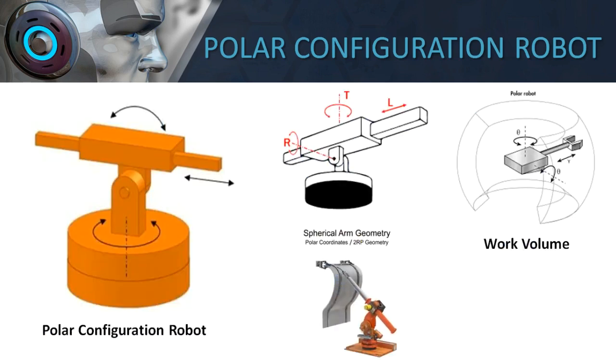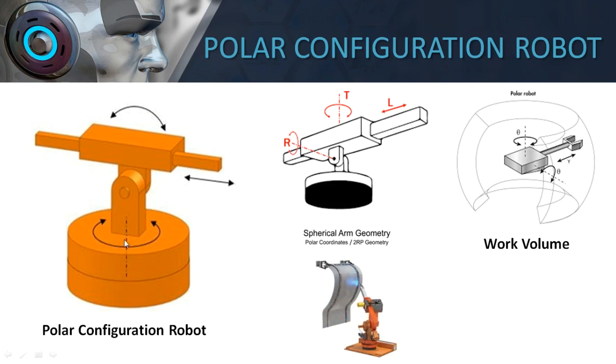Here you can see the images related to the polar configuration robot. You have two images depicting a robot, one a 2D figure and the other a 3D figure. As we understood, the polar configuration robot consists of three joints. One is the T joint, the twist joint, named T, then one linear joint, named L, and one rotational joint, named R. I told you the twist joint is at the base. This is the base, and it allows all the other parts mounted on the base to be rotated around the axis of the base through 360 degrees.